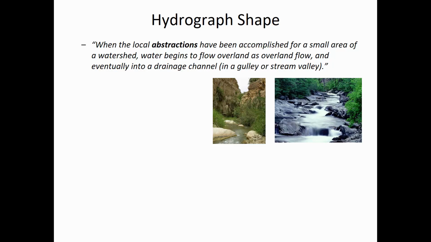It can be things like what portion of a watershed the storm is falling in, the shape of the terrain out in the watershed. And there's a phrase in your book that I think is really telling in the way that you should understand what abstractions are. So let me give you a moment to read that phrase. If you haven't already read it in the book, then now will be a chance to read it here up on the screen.